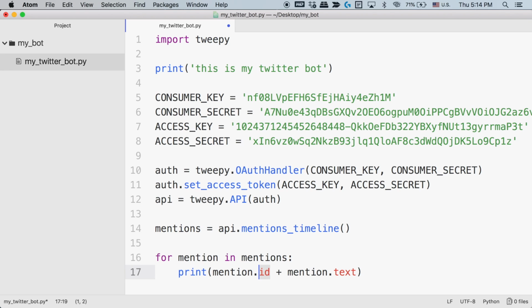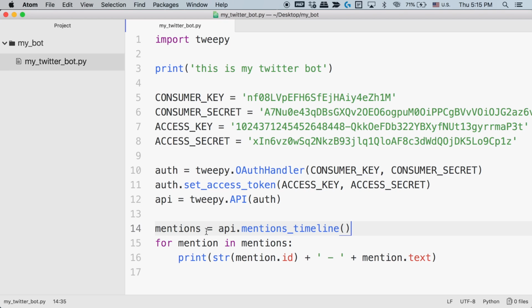And since ID is an integer and mention.text is a string, we can't do this. We'll need to convert this ID into a string with the str function. And let's also add some spaces and maybe a hyphen here, just to make it easier to see. And this should print out all the mentions that we get from this command.